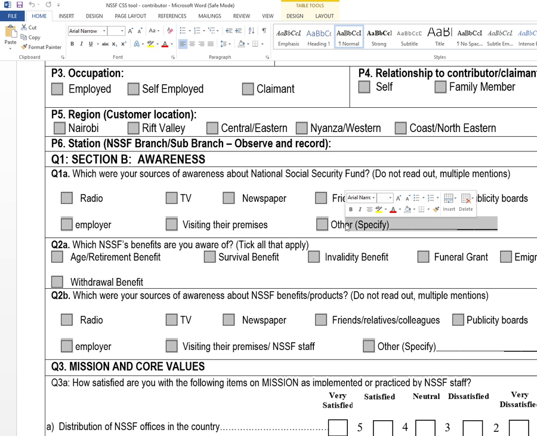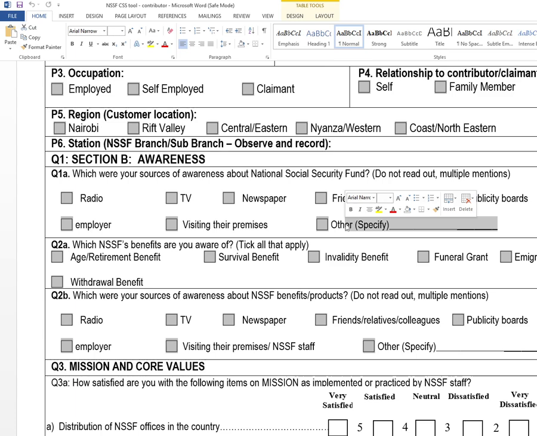But they are also working under the assumption that there might be other platforms out there that they are not aware of. I think that's the reason why they came up with this question, like which were your sources of awareness. So in an event that a respondent has a platform they used to obtain information about NSSF, but it is not among the ones provided or listed there, let's repeat that so that you digest.